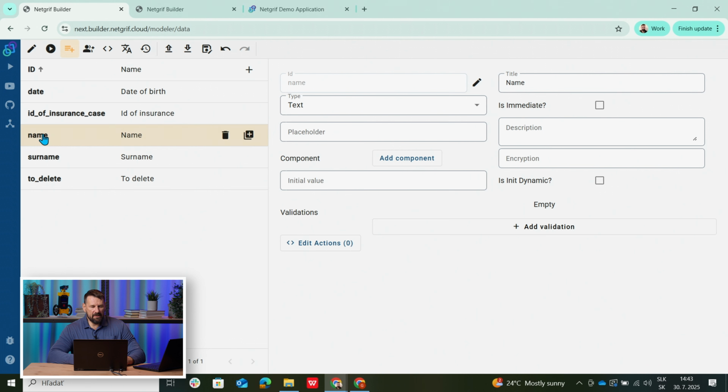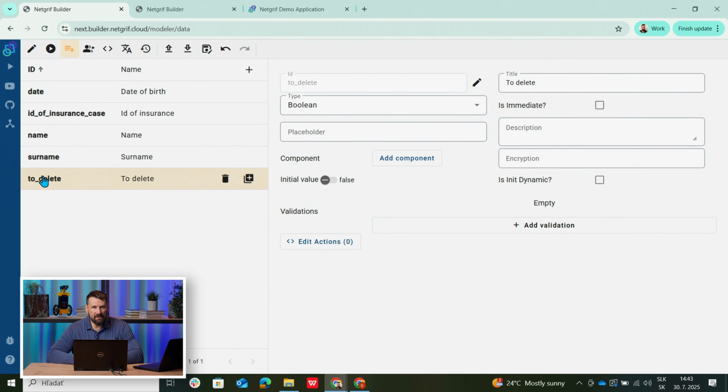And then there is a field for name, a field for surname, and this Boolean data field, this slider, that marks whether it should or shouldn't be deleted if somebody presses the delete button on the insurance where this instance is actually a child. So very simple data fields.